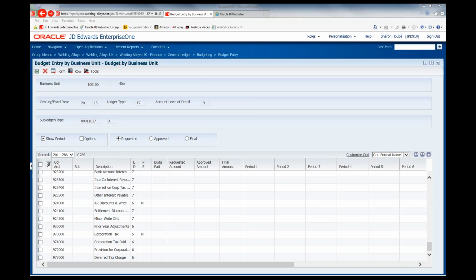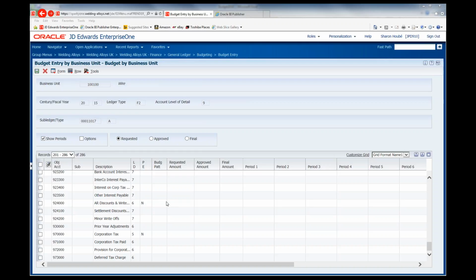If you want to enter the numbers manually, rather than show you over again, refer back to the beginning of this webinar, because the process is exactly the same for F2 and budget. The only thing you need to enter is your subledger number and type as part of the process. That's the only thing slightly different to the non-JDE users.